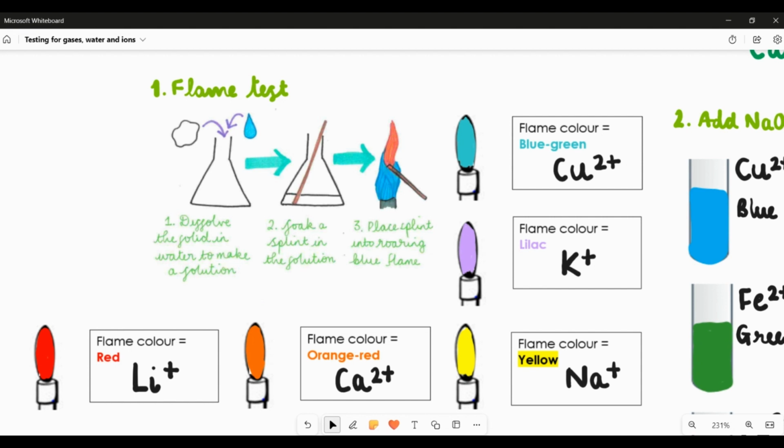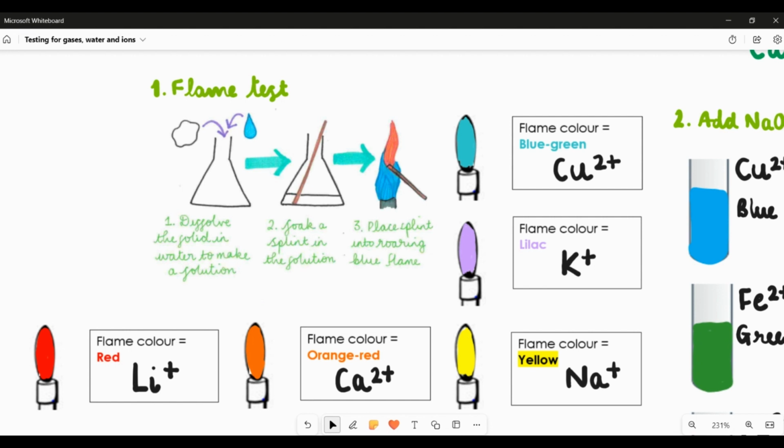It's really important that it is the roaring blue flame for two reasons. One, the roaring blue flame is hotter, and two, it will not mask the colour of the flame like the orange safety flame would. So using the roaring blue non-luminous flame is what we need to be using in a flame test. We can also use a piece of metal wire to do a flame test. Rather than turning the powder into a solution, we can use it as a solid. We can dip the wire into hydrochloric acid to clean it, stick that into the white powder and place that into the roaring blue flame, and you will get the same outcome.